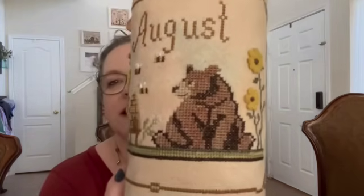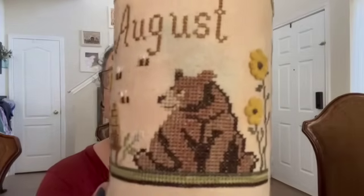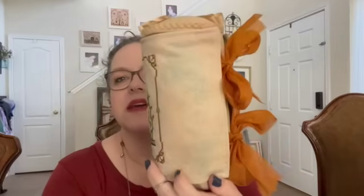I used some variegateds that I already had. I want to say that's a classic Colorworks. That was like a limited edition, but I thought it variegated really sweet. And his face, I just couldn't get over how well that turned out. And this fabric is a Monaco that I dyed myself with just some dots of blue and tan, and I will show you a bigger piece I did. I really love the way that it turned out.